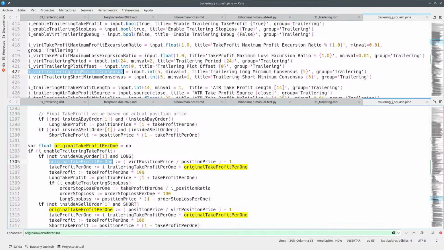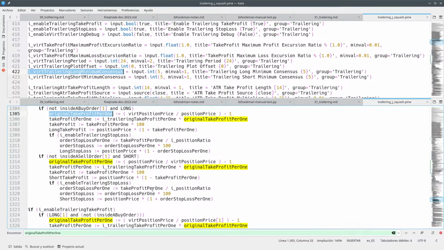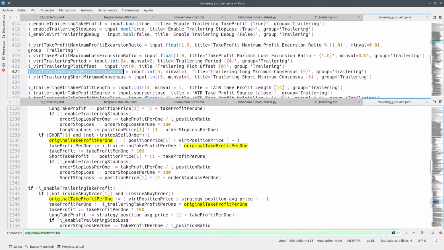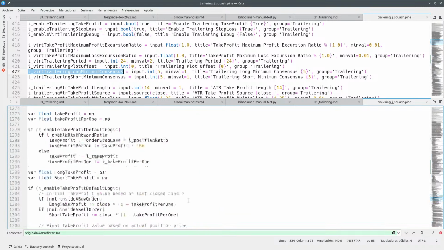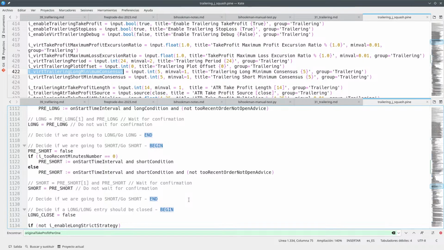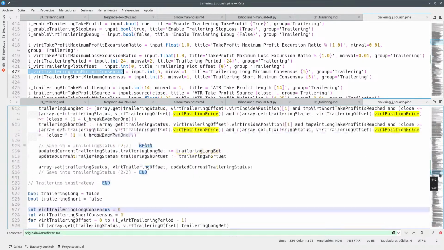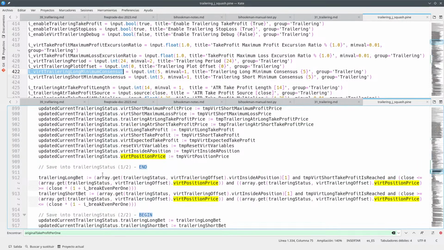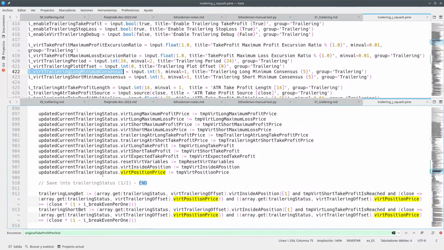Trailing take profit per one depends on the bid position price. Okay, so if we take a look at bid position price, we will see somewhere that yes, we can get it from our trading status, but that's not what we want to do.